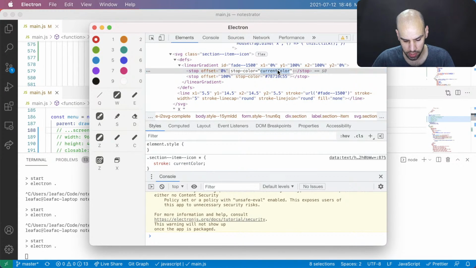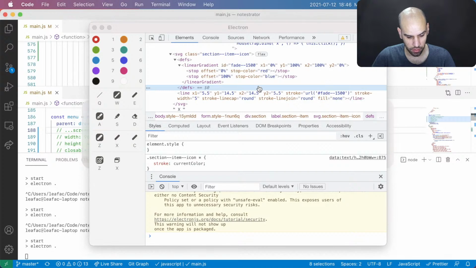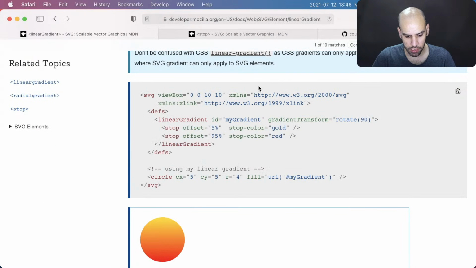Maybe it's not recognizing current color, so how about we just do red and blue. I have no idea, so maybe we can copy and paste the example from MDN and we'll see what that looks like.